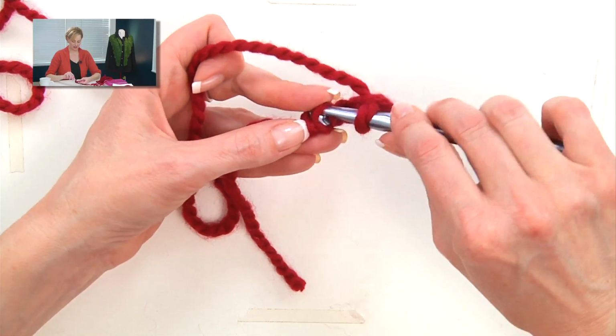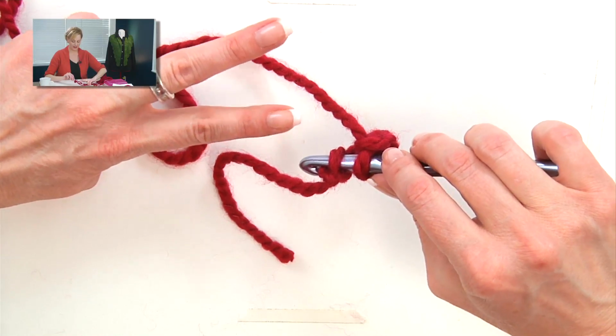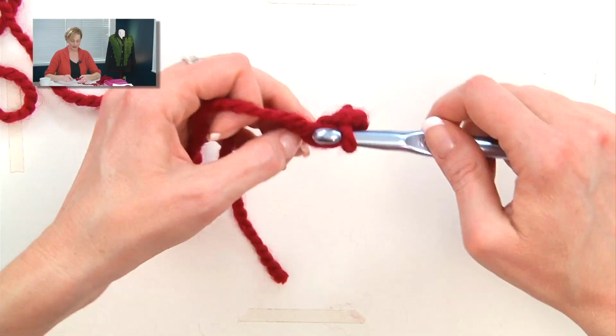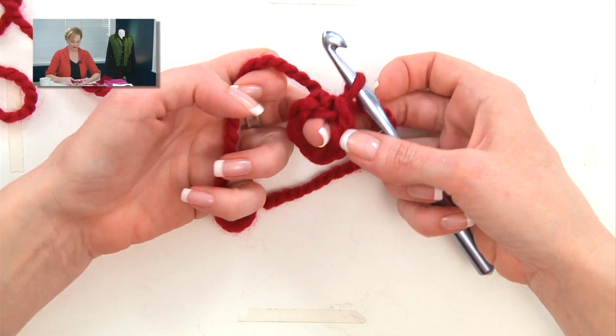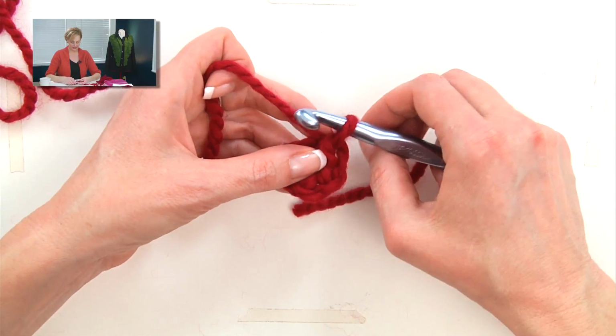I'm going to stab into the left leg of that chain, and this looks just like a bind off row or a cast on row. Grab the yarn and pull it through both. So I have created a little ring here. I'm going to work double crochets into this ring.